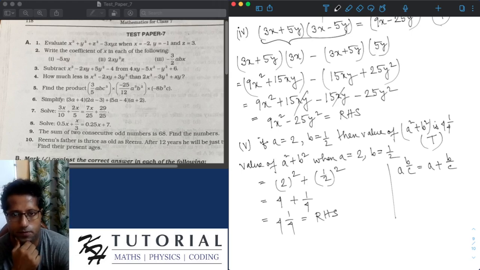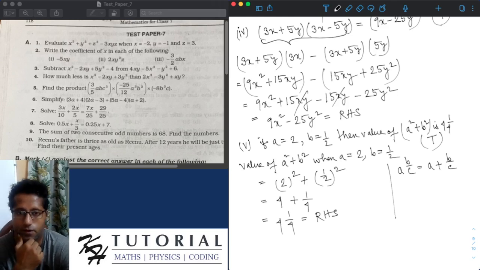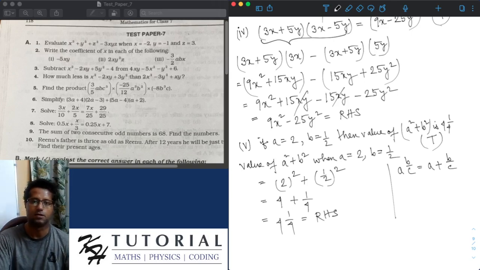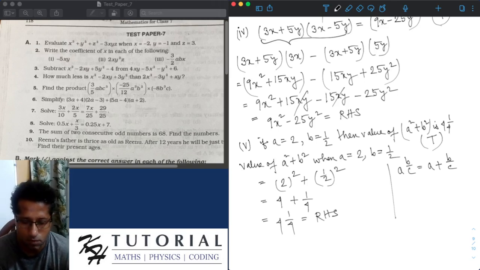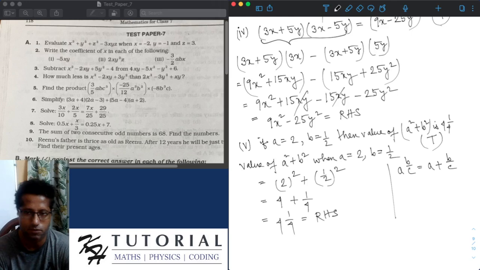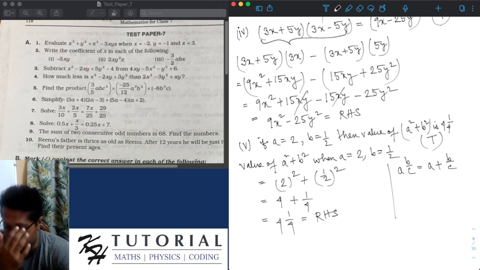So this brings to an end of the chapter on linear equations in one variable, where we have studied all the concepts, we have solved the exercise problems, and we have also solved the objective questions, MCQ, and the test paper 7. Now for further practice, I will prepare two practice test papers, paper 1 and paper 2, that will consist of 20 questions. Some will be MCQ, some will be fill in the blanks, and some will be true and false, or match the column. In those formats, 20 questions, which ideally you should complete in 1 hour.